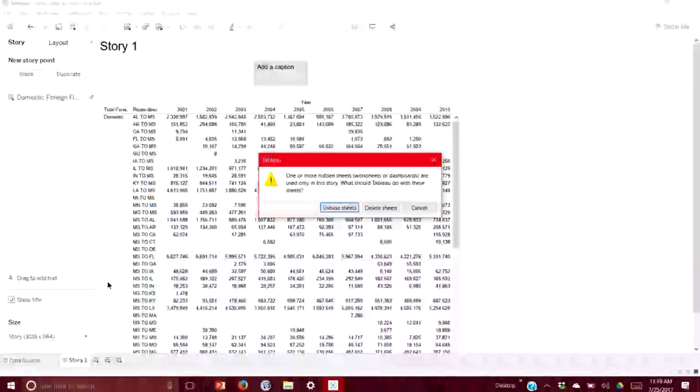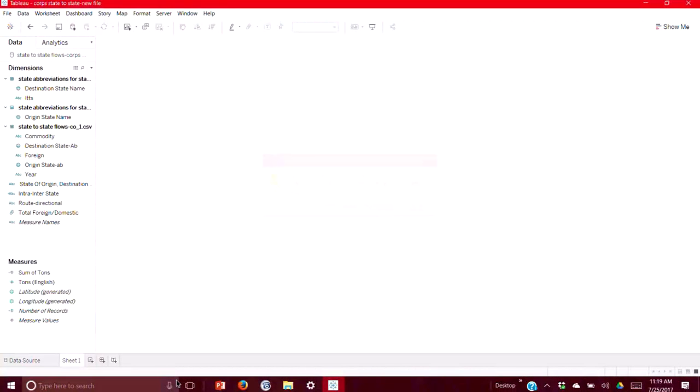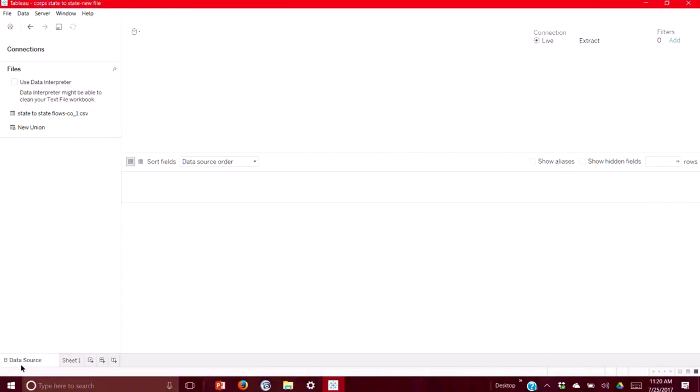Let me close this out and I'll load the other one. We're looking at the package sheet. Did anybody else have problems deleting the sheets? I'm fine on my end.